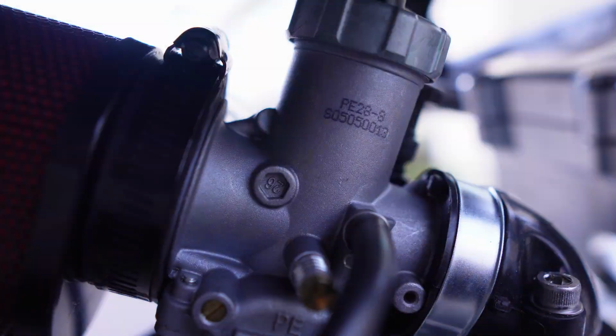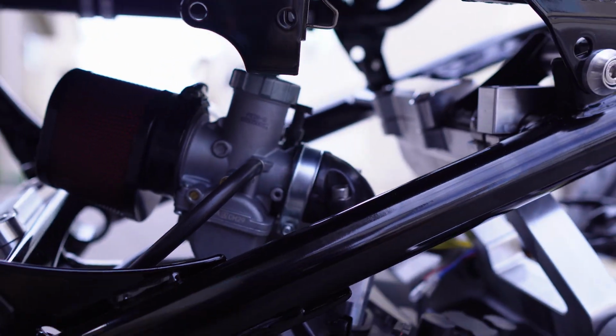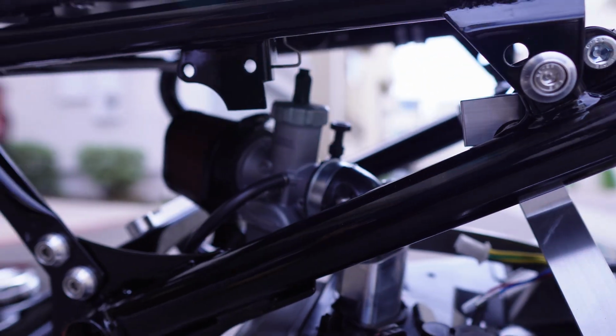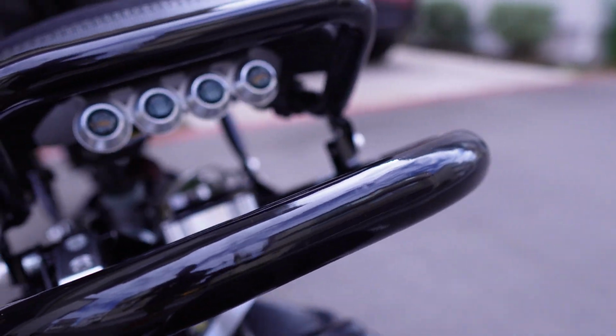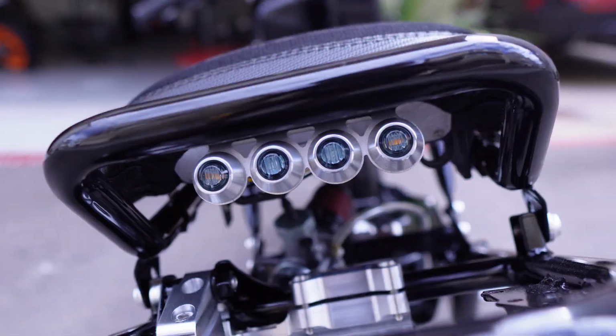I got the carburetor. I'm running the PE28 clone, but it's something that the Riders Block guys swear by. And I also got the FLP rear tail light and turn signal that I think looks really good. I'm looking forward to having that set up.